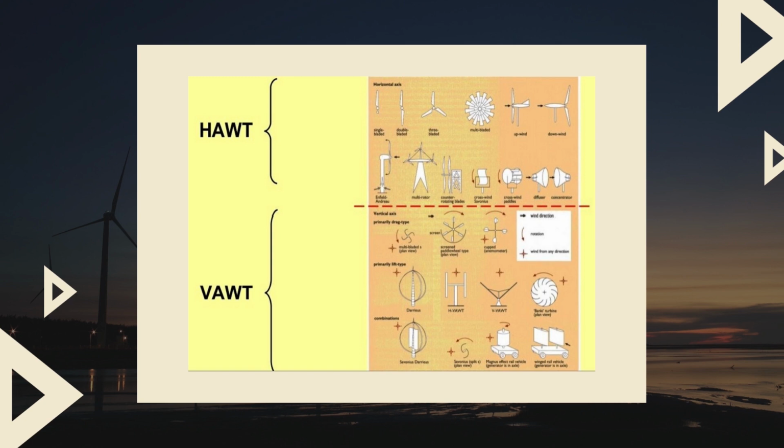And the next one is Darrieus wind turbines. Under this category, a type of vertical axis wind turbine with curved egg beater-like blades, self-starting capabilities, often used in smaller scale applications. And the last but not the least is Savonius wind turbines. Another type of vertical axis wind turbine with curved S-shaped blades, simple design, robust and easy to manufacture, typically used in low wind speed environments.